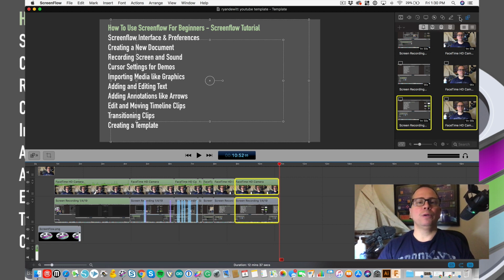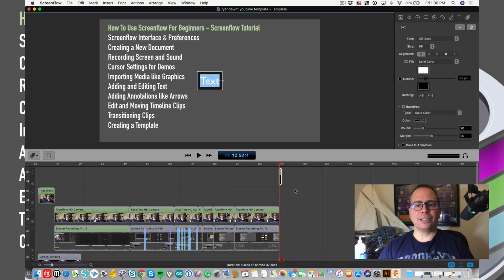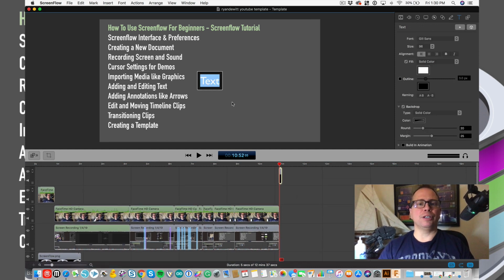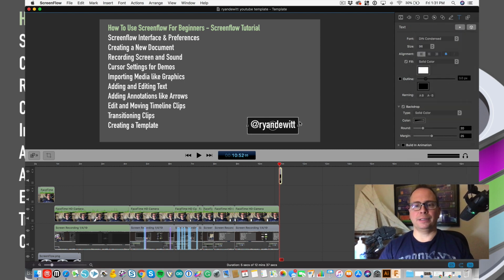I'm going to navigate to my text inspector, and I'm going to hit the little plus sign. That's going to throw in a block of generic text. I'm going to type in title here. I'll type in my name. Then I'm going to select anywhere else and move it around. And now I'm going to choose my favorite type, which is DIN, and move that over to the right.